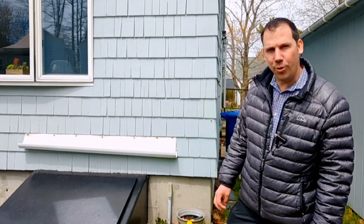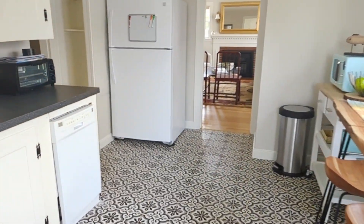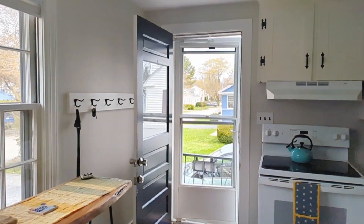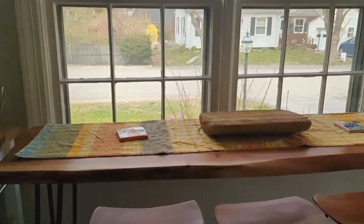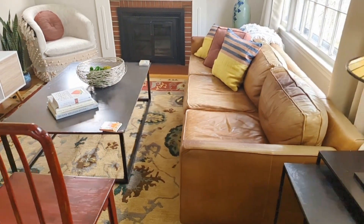All right, so let's head back this way and we'll check out the inside. So when you come in the door, you come into this great spacious kitchen. This floor here is just dynamite — I love that style. And then you go in here to the living room with a nice fireplace.